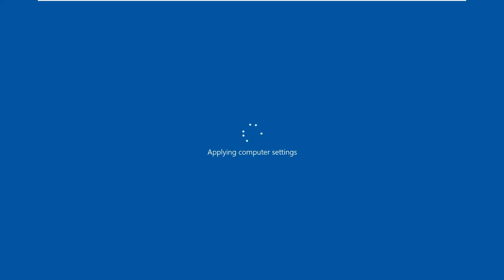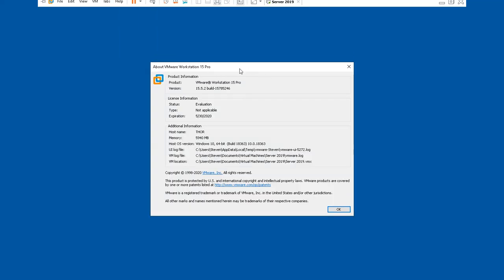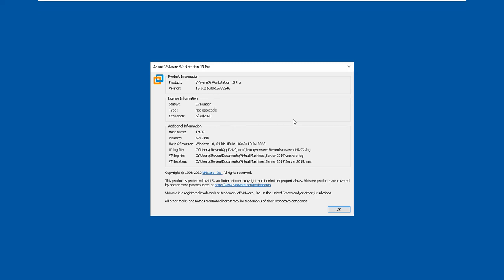I wish this part would go quicker. But yeah, as you can see, I am running VMware Workstation, and they do give you a free trial, like for 30 days, which I thought was very nice. And it actually works pretty smooth. Is it better than VirtualBox? In some cases, yes. I kind of like it. It's a little bit smoother and a little easier to work with. But it doesn't matter what you try. I mean, VirtualBox is free forever. VMware has ESXi, which costs money. If I click on this, you can see it's VMware Workstation Pro, my evaluation period, blah blah blah.